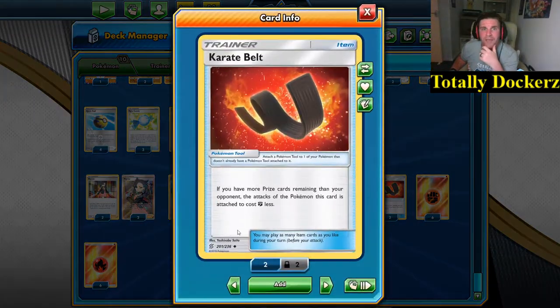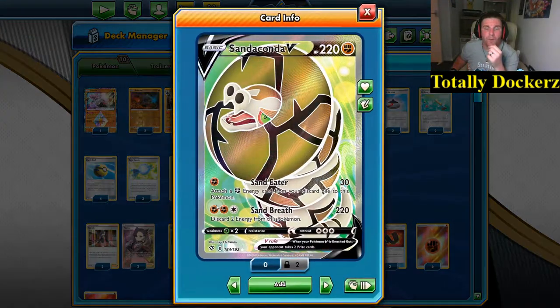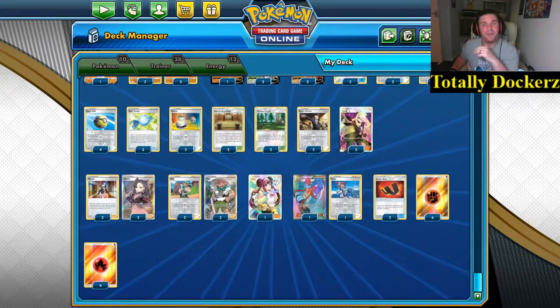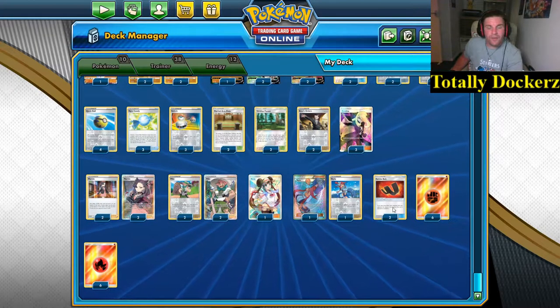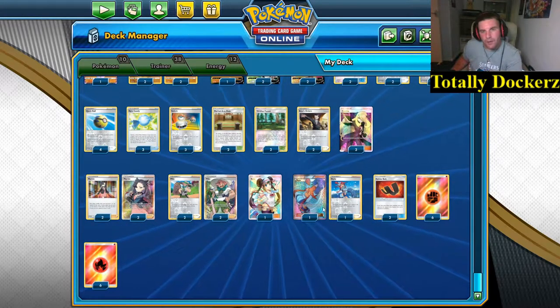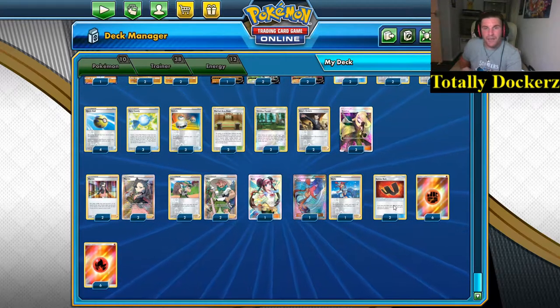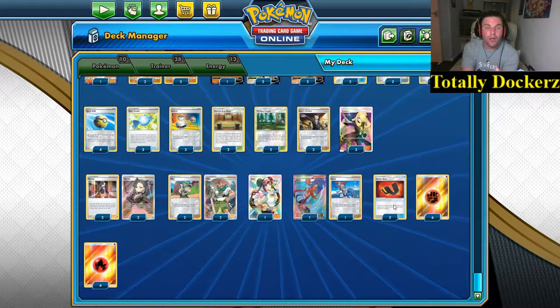Also playing Karate Belt in this list, if you have more prize cards. So if we're behind, the attacks of this Pokemon cost one fighting energy less, which then means we're doing this for one fighting one colorless, which is quite nice. Still got to discard two cards though, so you put yourself with no energy on it. But as a quick turnaround, if you have to put a Sandaconda up and you don't have any energy in hand and you've got your Coalossal, if you've got a Karate Belt attached to it, there's a lot of ifs there. But, you know, it's kind of how the deck will set up anyway. You can go and attack just for your Coalossal attachment.